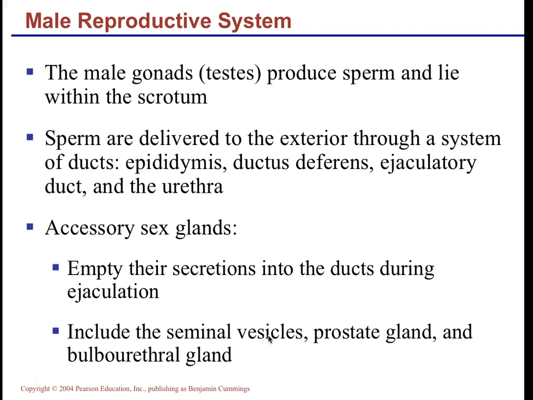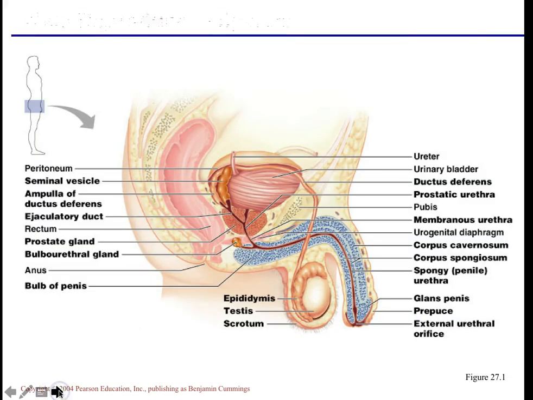So the ejaculate has a lot of fluid, and that is going to ensure the nourishment and the energy that the sperm need, because it is quite a long journey when you think about the fact that it's microscopic and it has to go quite a long way. So we have seminal vesicles, we have the prostate gland, we have the bulbourethral gland. All of those are going to contribute to the semen that contain the sperm.